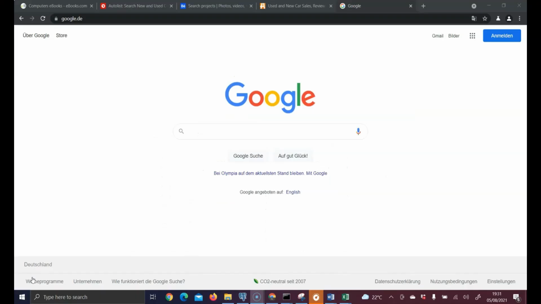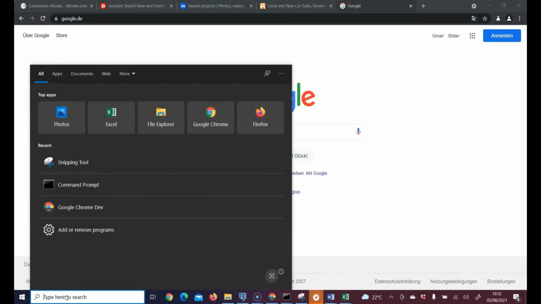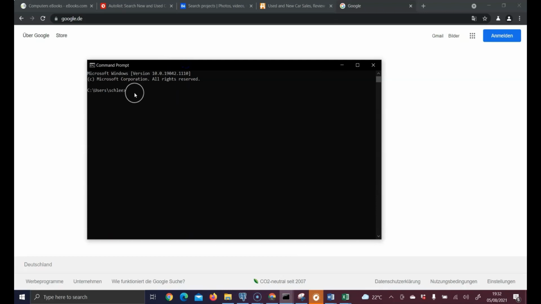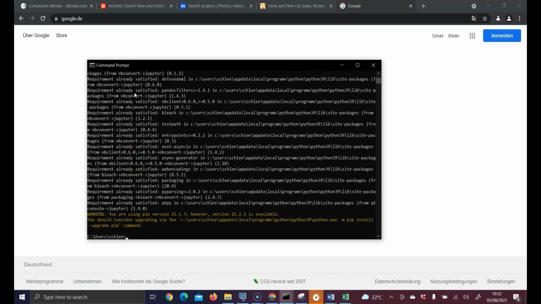We need to install a few libraries. So first of all, open your command prompt. For me it's this cmd command prompt. Open this one, and first and foremost we start installing the Jupyter notebook, because the Jupyter notebook will be our IDE for all upcoming projects. Okay, so let's go ahead and type in pip install jupyter, click on enter, and for me it's actually, so I have already installed this library.